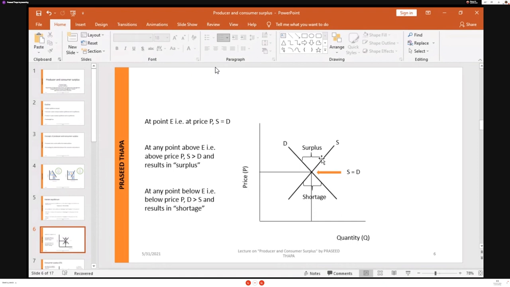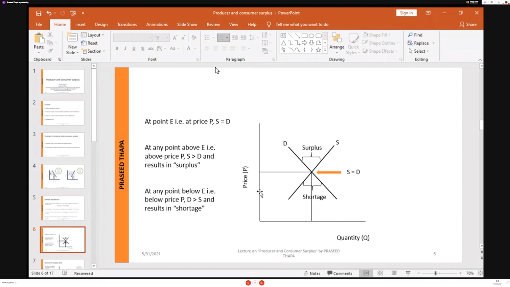Okay, and if you want to know the exact amount of the quantity supplied, draw the perpendicular line from the supply curve towards your quantity axis, and then again draw the line that touches the demand curve towards your quantity axis. Now see at what values those lines are touching. If this is touching at 70 here, and this is 30, then 70 is the supply, but the only demand that the market is looking for is 30. This is how the value can be identified. This is surplus.